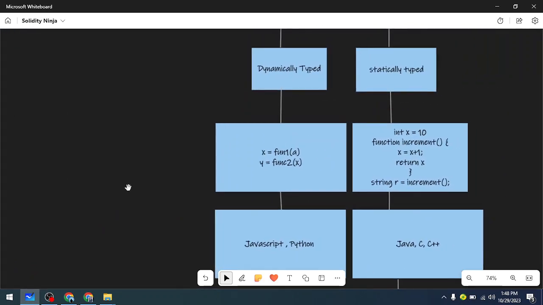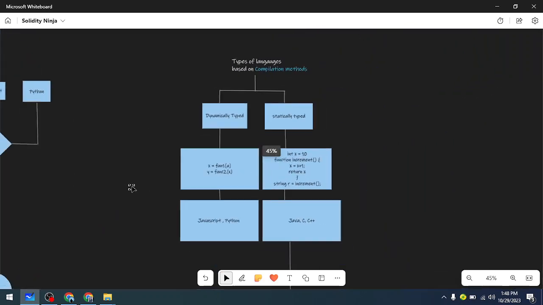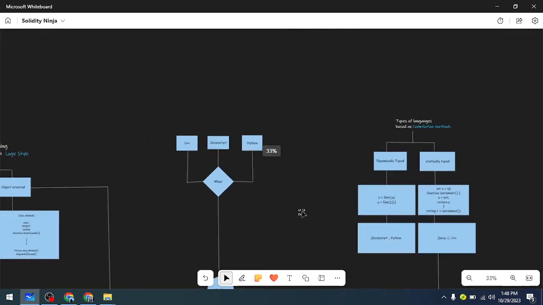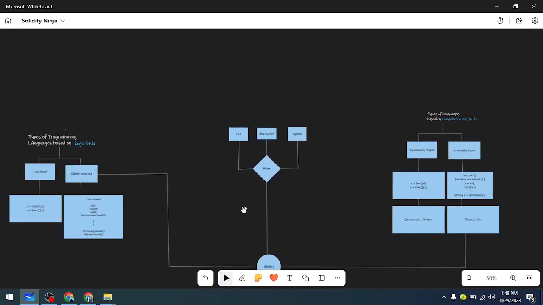So when we zoom out, we can make a phrase of this video and sum it up. The phrase will be: Solidity is an object-oriented programming language that is statically typed, and it took its inspiration from C++, JavaScript, and Python. That was about the Solidity architecture. We will move more into the smart contract section in the next video.